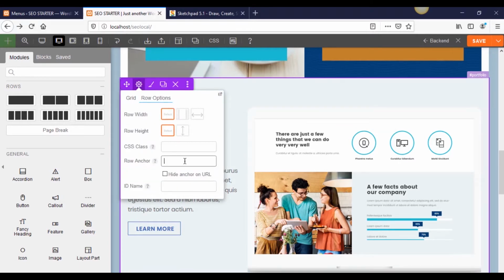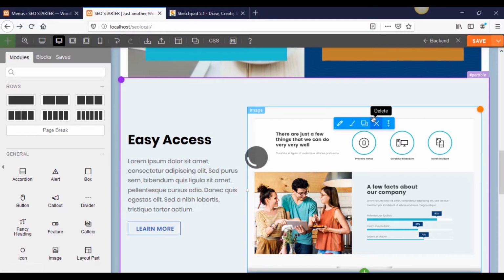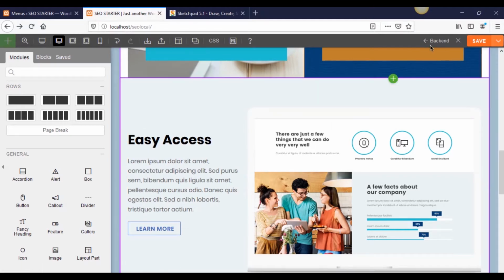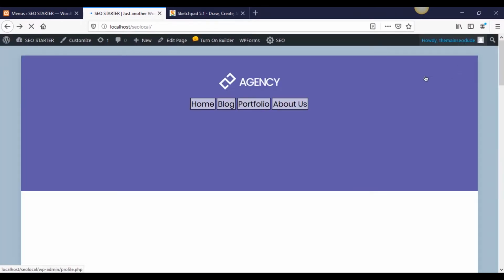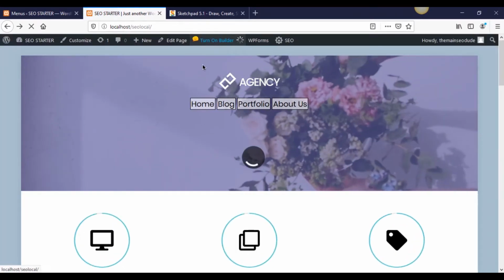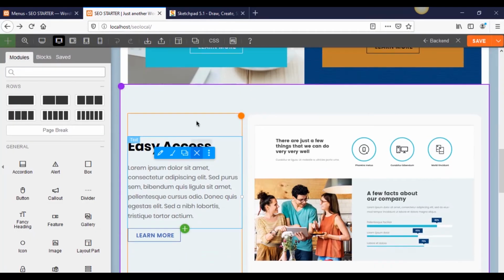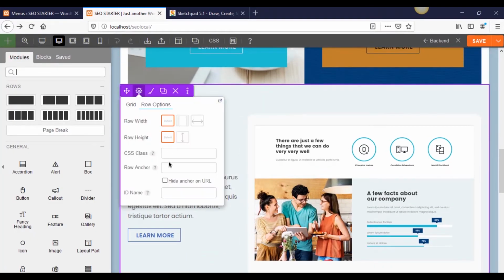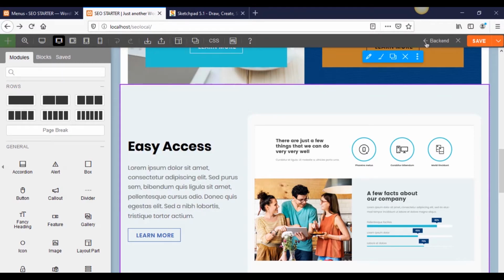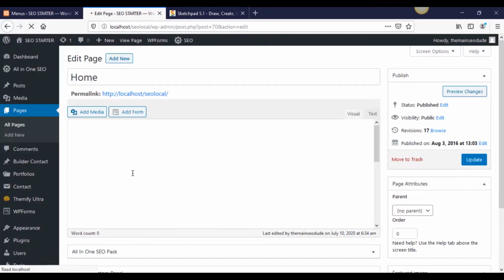All right, so now in our row options, under this one, we have, dang it, that's really strange. I wonder why it disappeared. We have portfolio, and we're going to want to save that. All right, so if we exit our page, or if we exit the builder, and then we come back into the builder, it should have portfolio under that item right here. Huh, that's weird. All right, well, let's go ahead and do it in the back end. I know it will save in the back end. I'm wondering why it's not saving in the front end, but I can fix it back here.